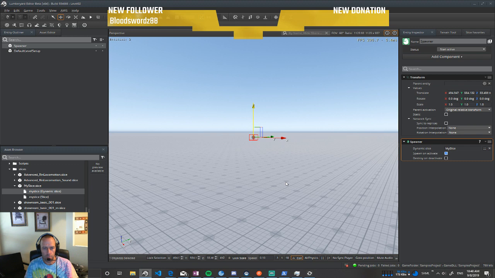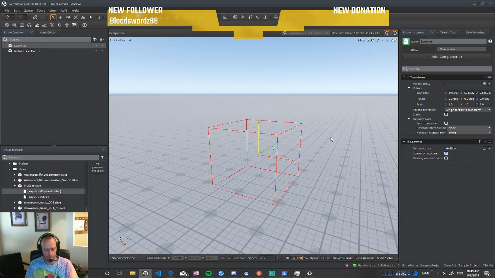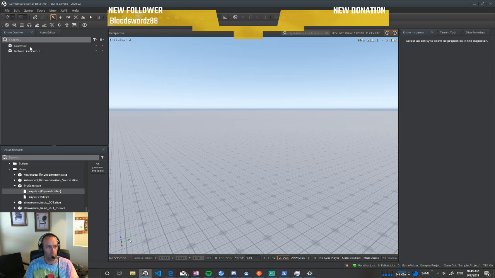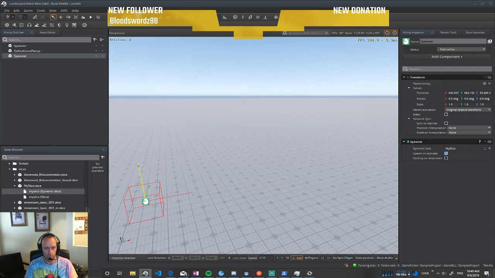So now that we have that functionality, we can take the spawner, copy it, and place it in different areas. If we were to hit play, all these things would spawn automatically for us based off the location, because it has the spawner right there on the entity. Now this is a very simplistic look at spawning a slice. We can get more advanced, which I'll have a video for you guys either tomorrow or Friday that shows how to use code to spawn based off the position of the entity or to pick your own position if you're doing something like a team deathmatch or something like that.